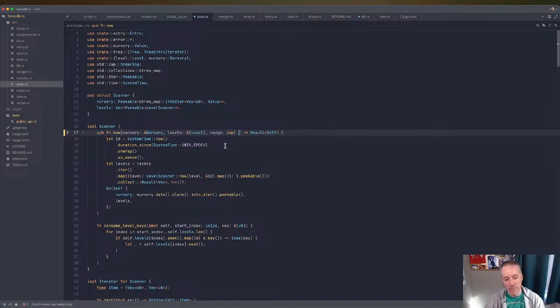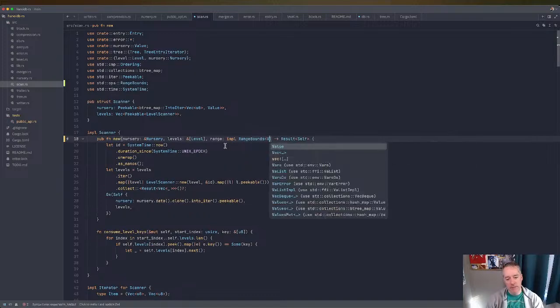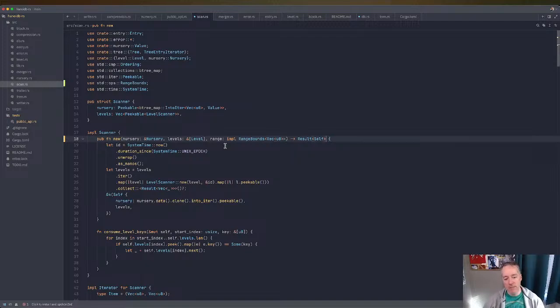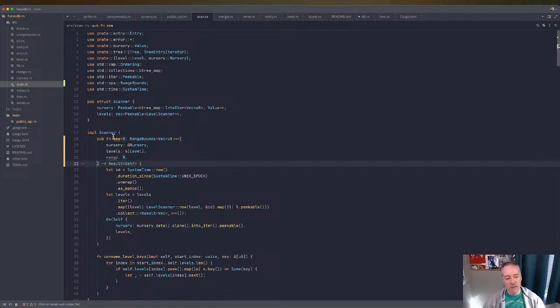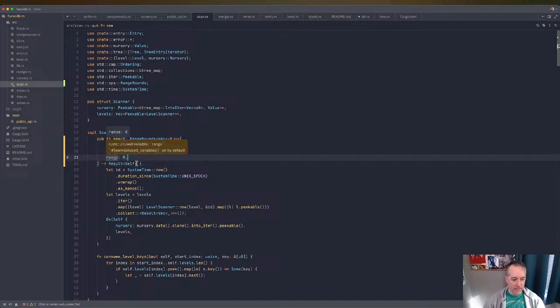Note that doing impl RangeBounds, Vec u8 here, is the same as making this method generic and having that be the constraint, and this is R. The question becomes, do we want to make this type generic over the range?